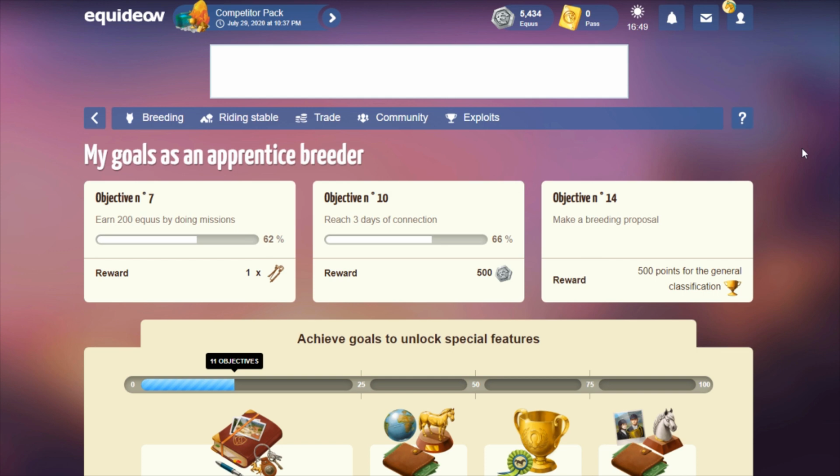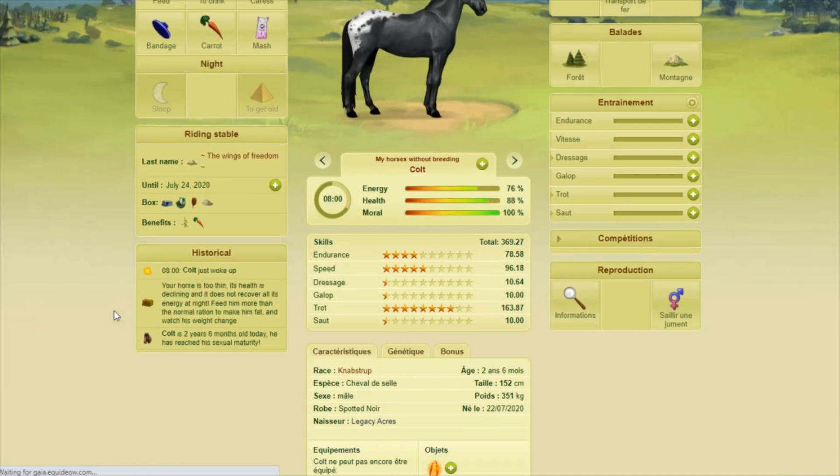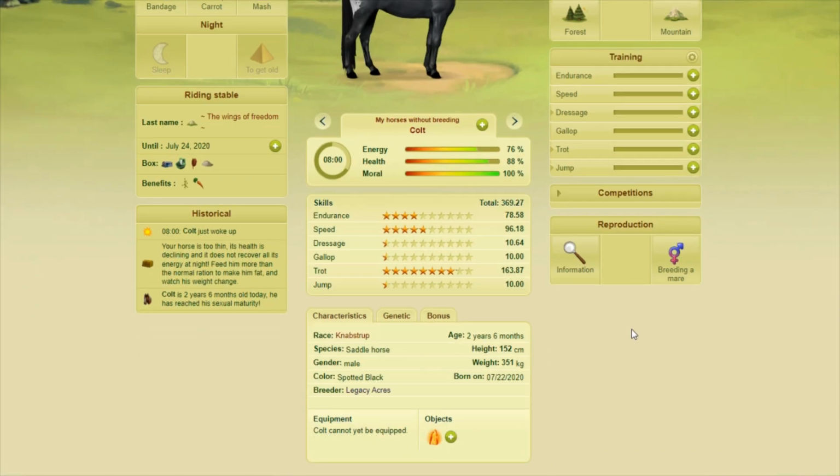Last time we had to stop with our apprentice to breeder objectives because I got stuck on objective 10, reached 3 days of connection, and then I ran out of aging points so I couldn't continue with doing missions or making a cover with my stallion. However, my colt should be old enough today to make a cover, and he is. He is 2 years and 6 months.